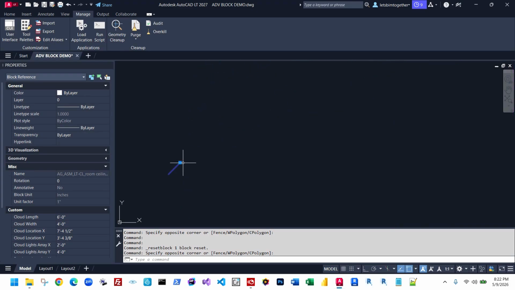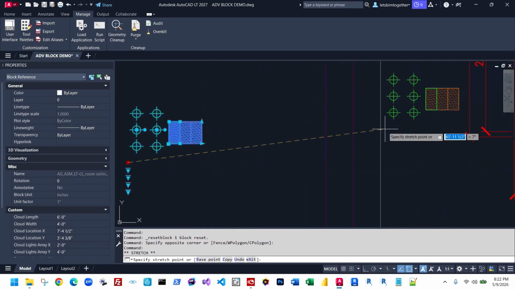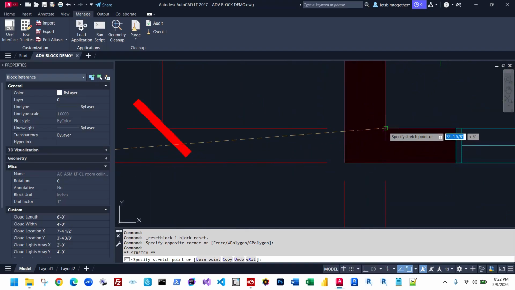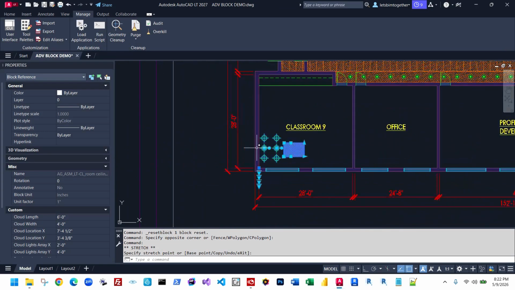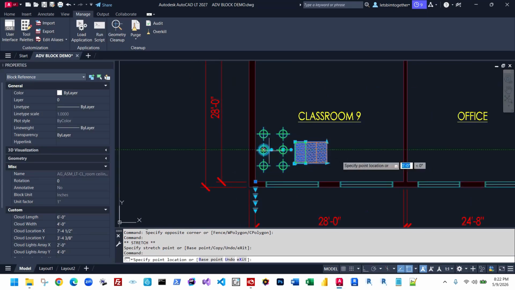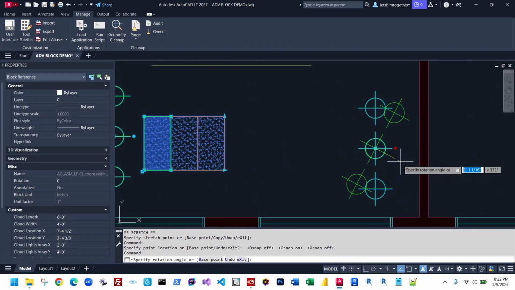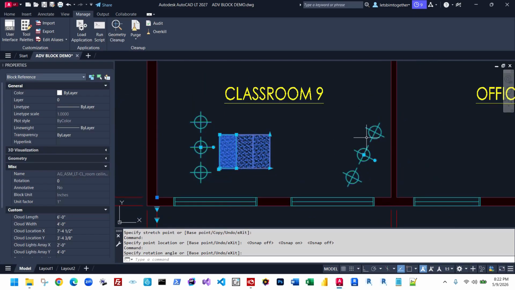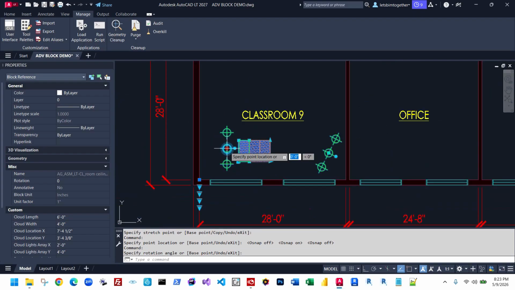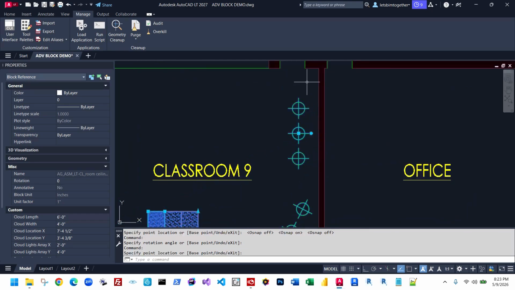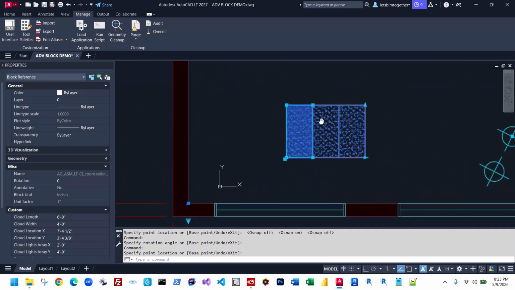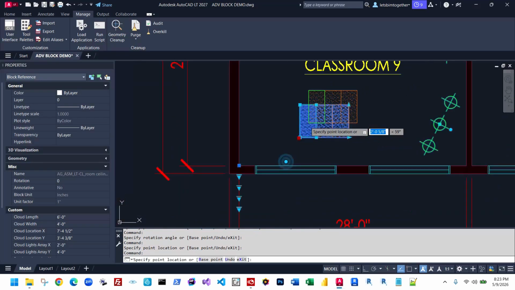Then we're going to place it in a room. So we're just going to select it. Put that here. We'll move this one over. We had it kind of rotated. I was just thinking maybe there's a teacher's desk and the pendants are rotated. We'll put another set of lights. Let's say there's like a whiteboard on this side of the wall. And then let's place the cloud in place.